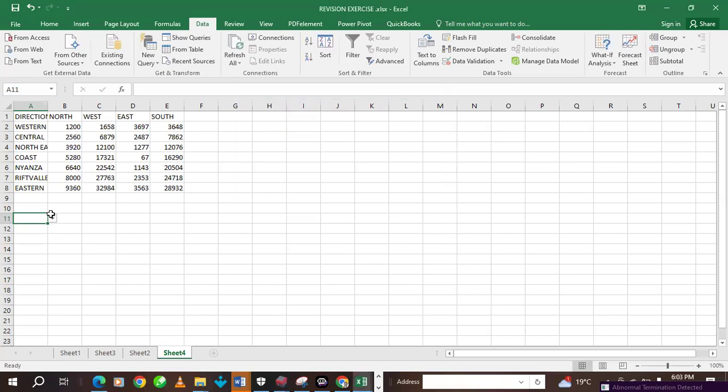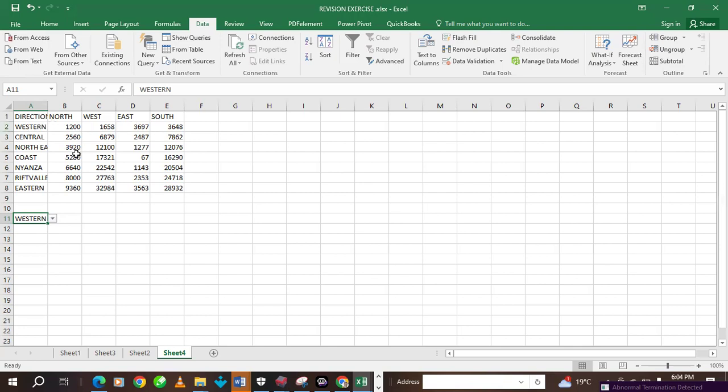After highlighting, you click OK. Then we'll have a drop-down list here that you'll be able to use. When you click on the first item, which is Western, this field will be the default field in our spreadsheet. So I come and look for the VLOOKUP for this kind of data, Western.